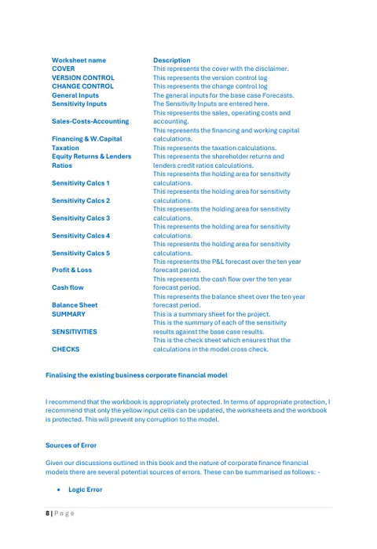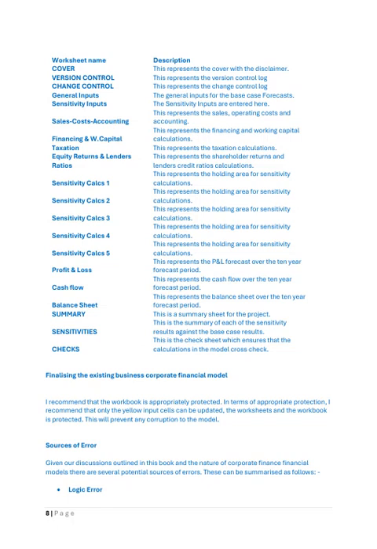Taxation, shareholder returns, and lenders' ratios are also separately calculated. Multiple sheets hold sensitivity calculations to analyze how changes affect the model. The profit and loss, cash flow, and balance sheet forecasts extend over a 10-year period, providing a full financial view. A summary sheet consolidates the key outputs, while a sensitivities summary compares results against the base case. Finally, a checks sheet ensures all calculations align and cross-verify each other.